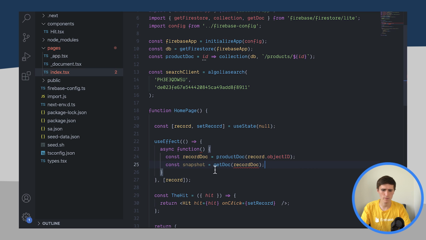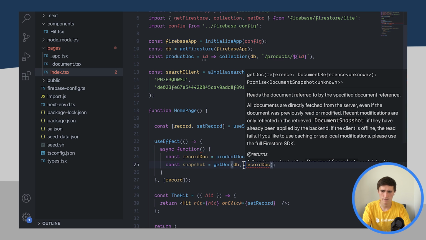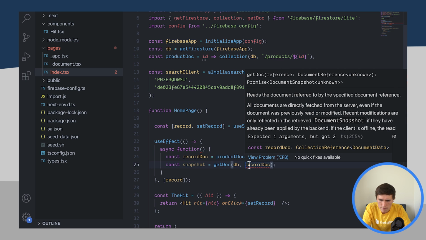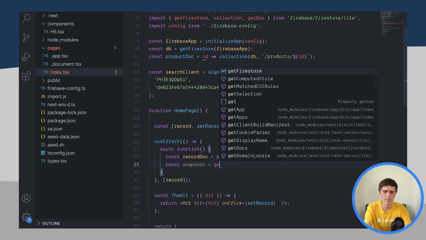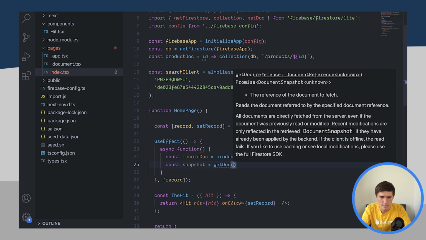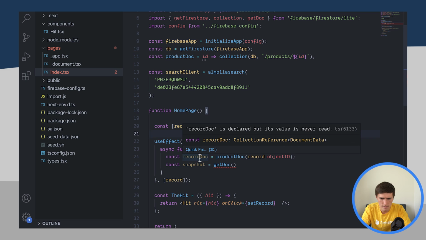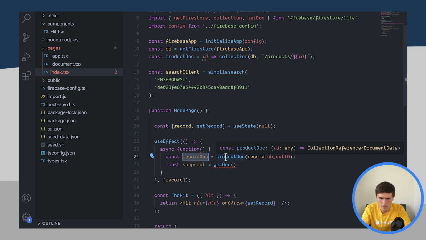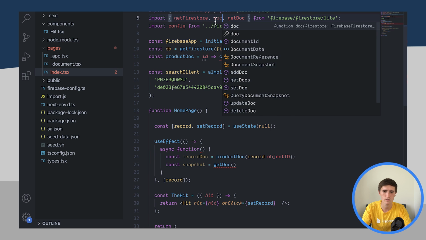And so I'm speeding through this, people. But what we are, oh, and I need to pass in, what is it? The first instance is DB, I believe. No, what is it that I need to pass in first? I can't remember. All right, well, I should probably just read the docs. Yeah, I just pass in a reference. And so if I'm returning a record, and this returns a reference. Oh, I'm returning a collection. I need to return a document. That's my problem. Oops.